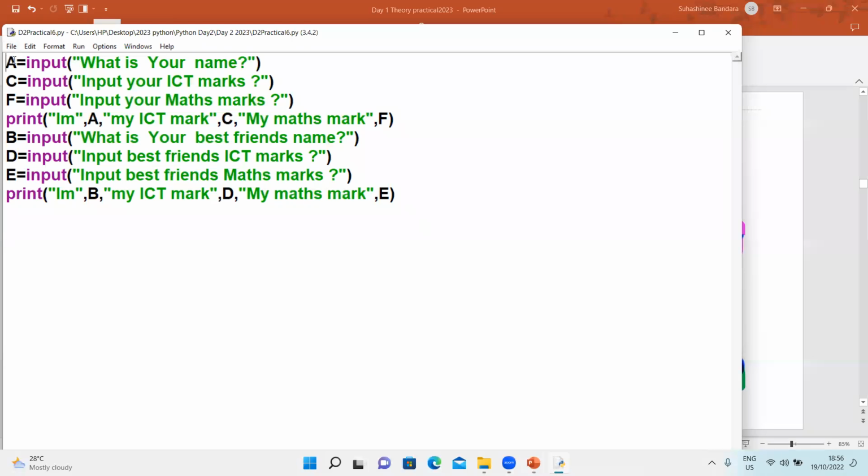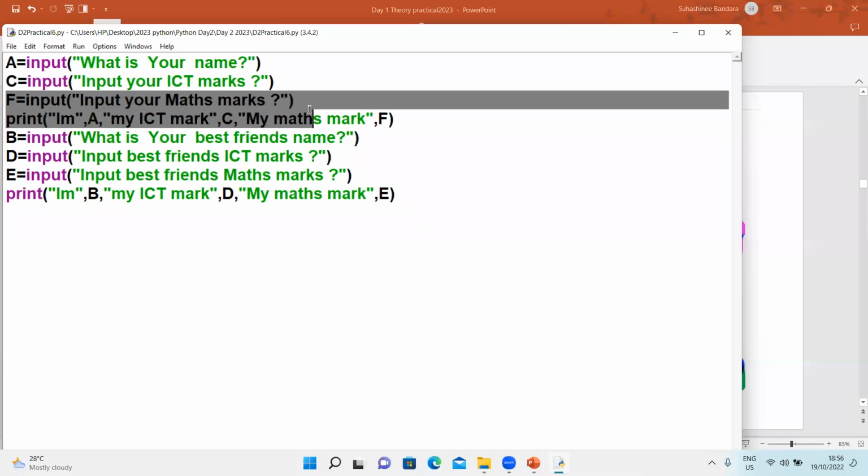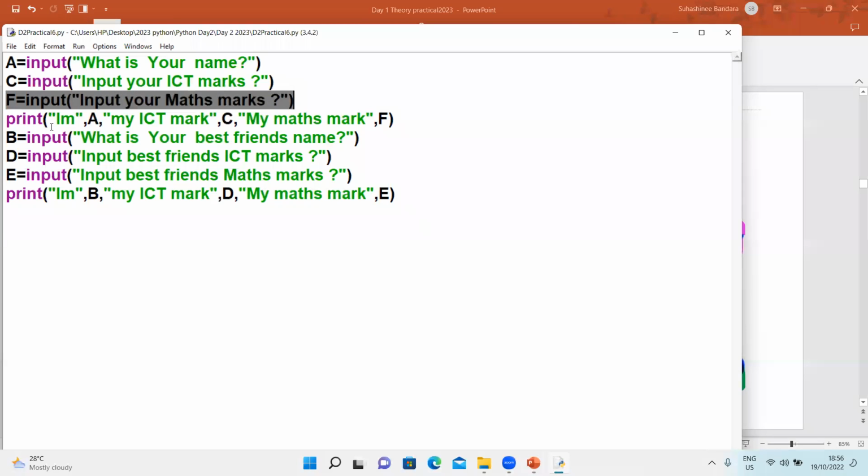So first, A means what is your name? Then C means what is your ICT marks, input your ICT marks. F means input your maths marks. Then finally print I am A. How does the A come? When the user inputs it, A should display.